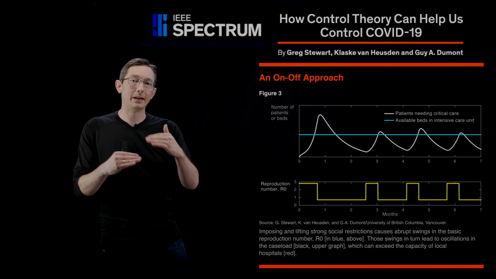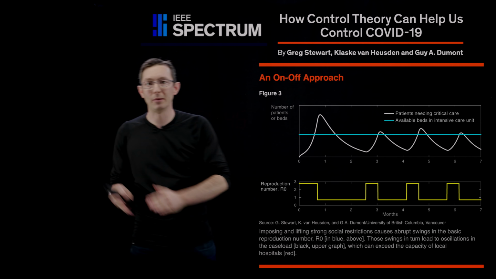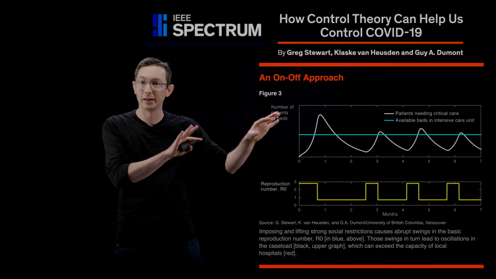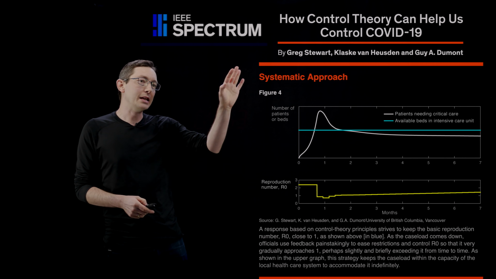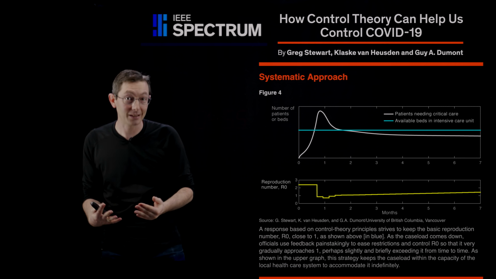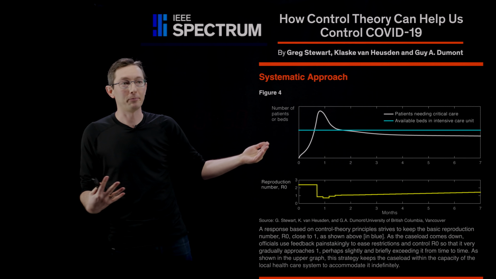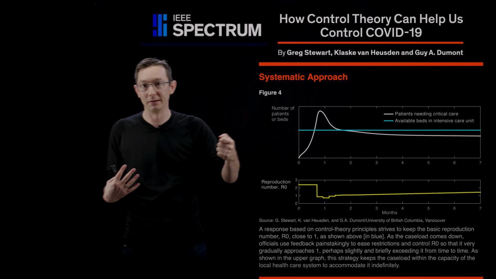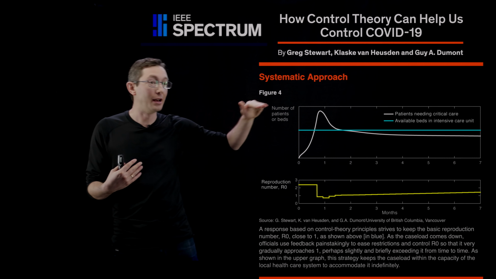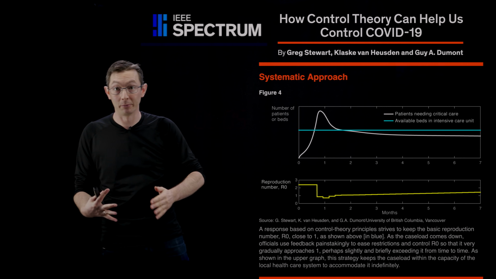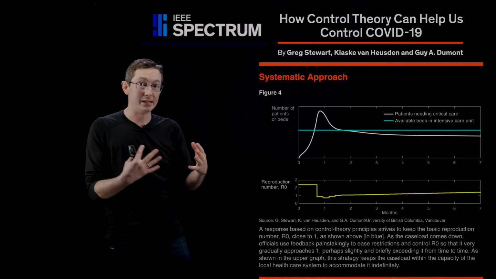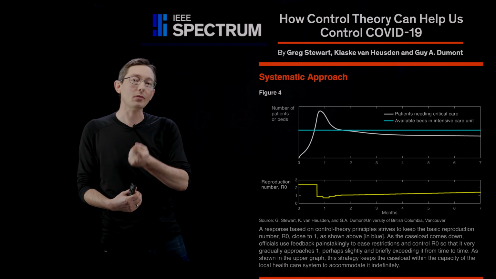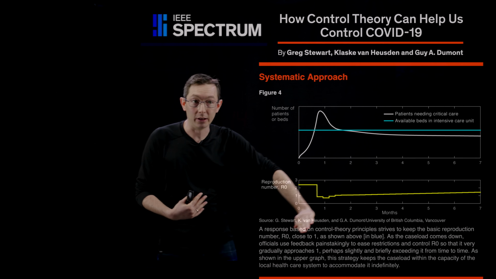Another strategy would be to phase in a rolling work week, maybe a 2-day work week where different people stagger it so that you can keep this R0 low. Lots of different strategies. These authors argue that one of the most effective strategies is feedback control. Actually taking measurements of your system and how that system is growing, the number of patients needing beds, the number of people sick and dying at any given moment, and using the actual data of the system to feed back to design an optimal intervention strategy.